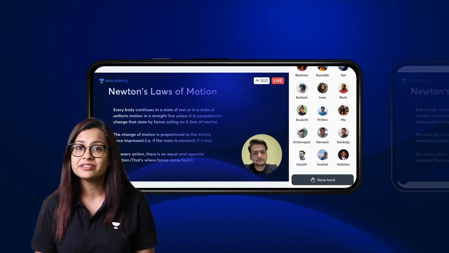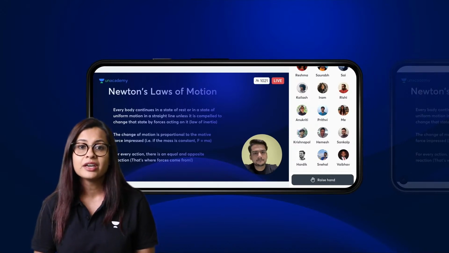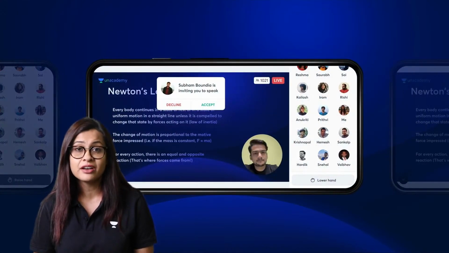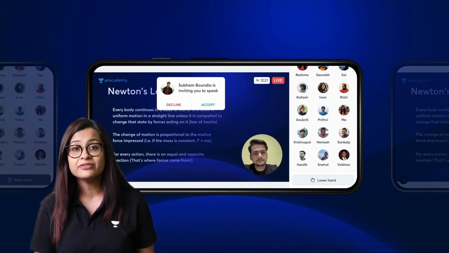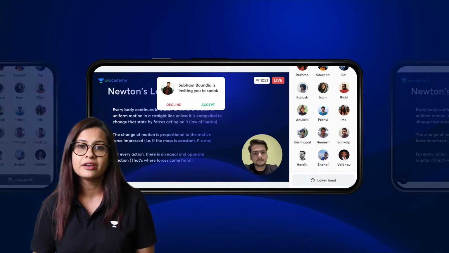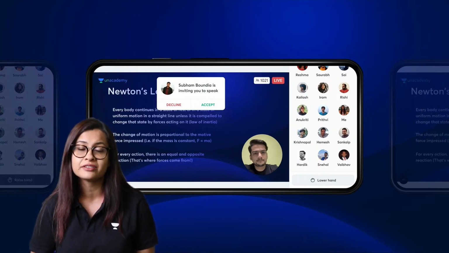Any learner can raise their hand if they have a doubt that they want to get resolved in the class. Once learners raise their hand, the educator starts seeing the list of learners who've raised their hand in their interface, and then they can choose to invite learners in turns to speak to the educator. It looks like one of our learners in the class, Shiksha, has raised her hand. Let's see what happens next.